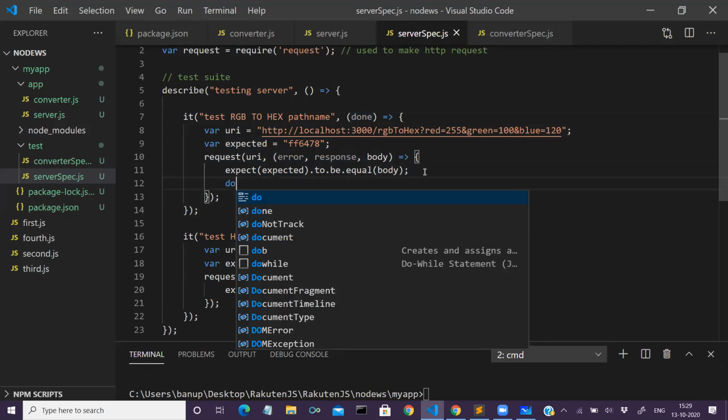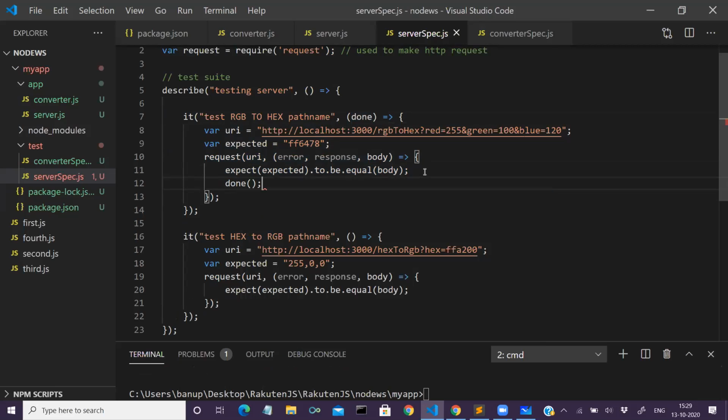So this callback, when you invoke it here, is an indication for asynchronous testing. I give one function: do not give me the result until this function is called. Only when this callback is completed should it evaluate the assertion and give me the result. So for this also, I give done.